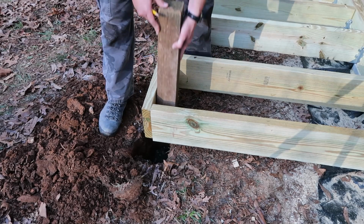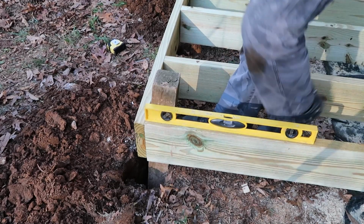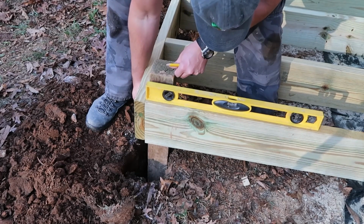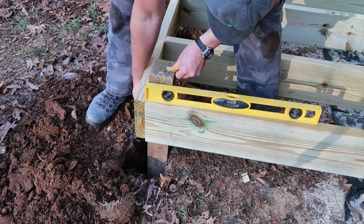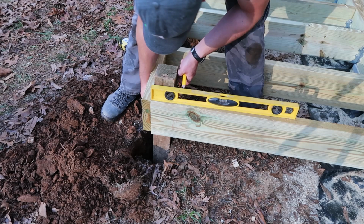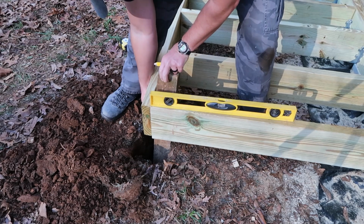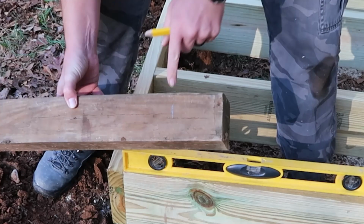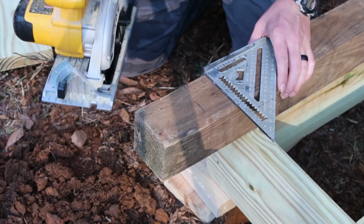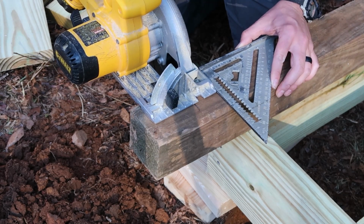Okay, I'm going to drop a 4x4 down in here. Okay, using my level, I can see just how level we are here. I'm going to bring it up so that it's almost level. Oops, right about there. I'm going to drop it down just a little and then mark that spot. Okay, so now I can cut off a little bit below that mark to make sure I have enough room here for the plywood on top. Using my speed square as a guide, I'm going to drop down, let's say about 1 inch from that line.